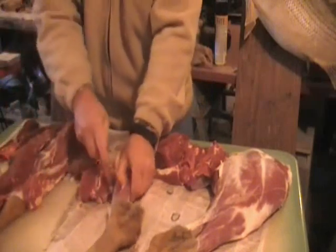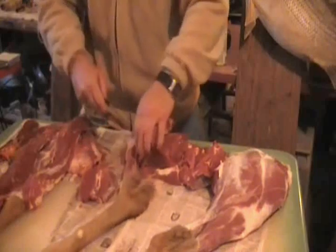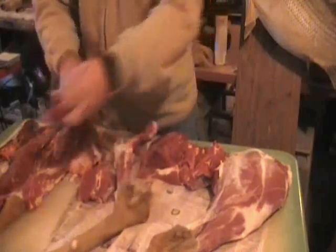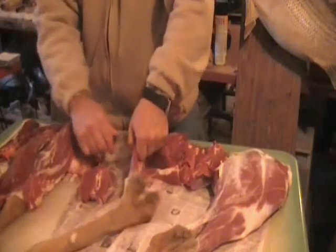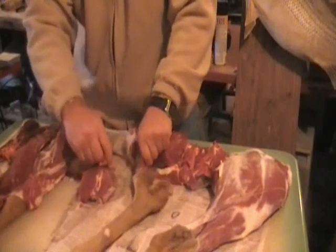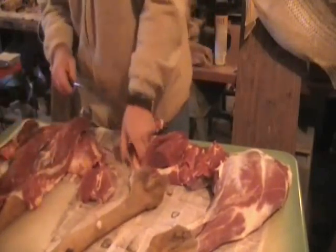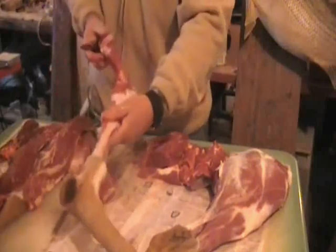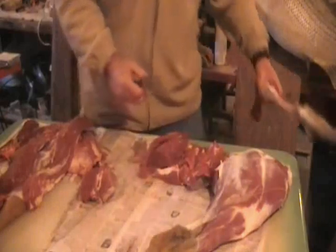You do the same thing. Just cut that off the bone, and you'll get most of the meat off of there. Just put that in with your stew meat or your burger meat. And there's that leg. It's pretty darn clean. I'm going to set that aside.